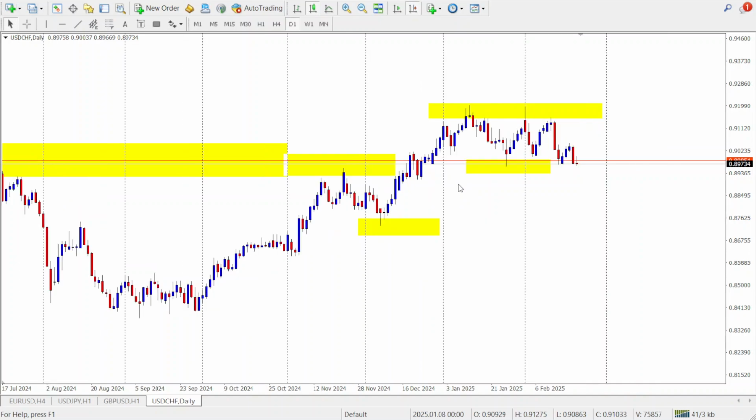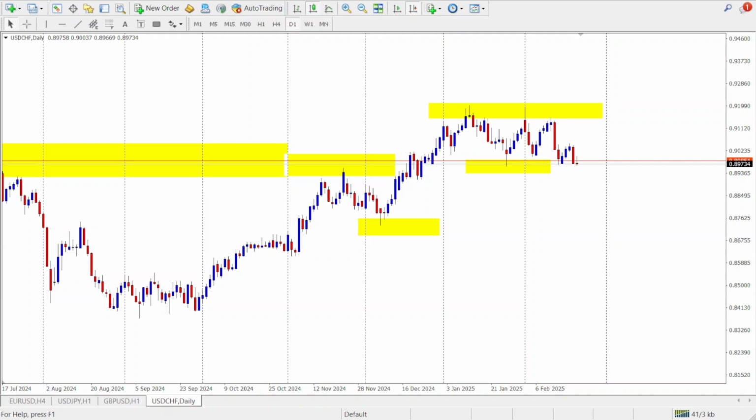Then, in terms of round numbers, many traders place orders at psychological levels, like 1.1000, 0.8000, 0.9000, 1.3000, etc. And institutions know this. So these levels are often targeted in a liquidity sweep. What you need to do is look for these areas on your chart. If price is nearing one of these levels, there is a good chance that the market is preparing to make a move and sweep liquidity.